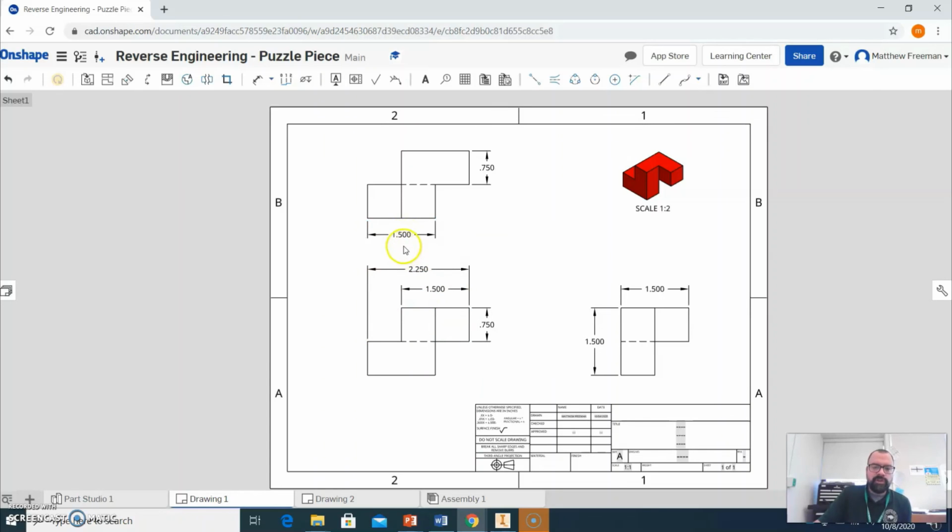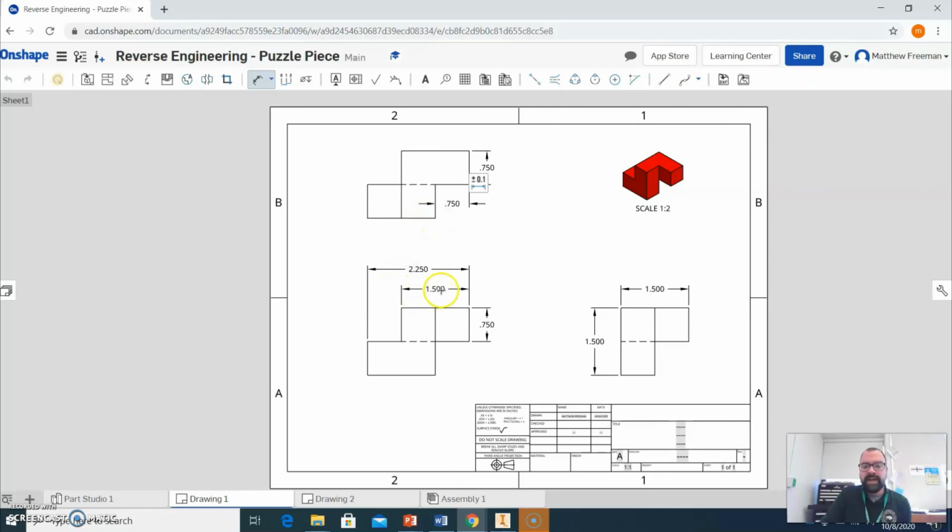However, if you chose to, instead of this 1.5, we could delete that, and instead of that, we could put a 0.75 right here. This would accomplish the same thing, because just like 2.25 minus 1.5 equals 0.75, 2.25 minus 0.75 equals 1.5.